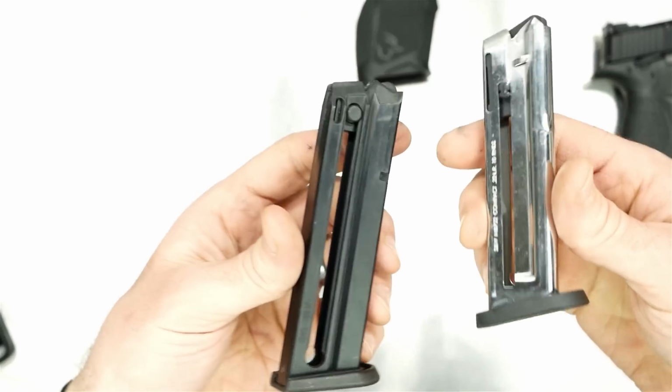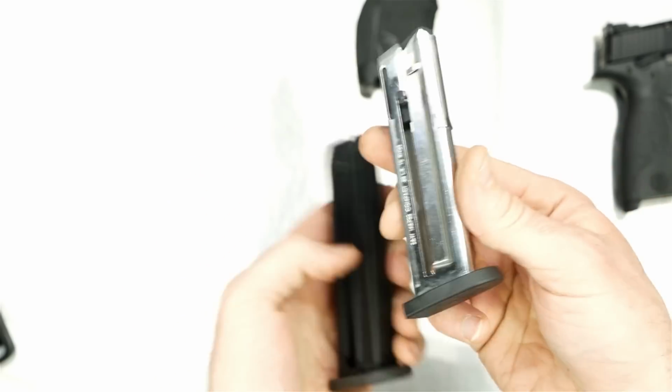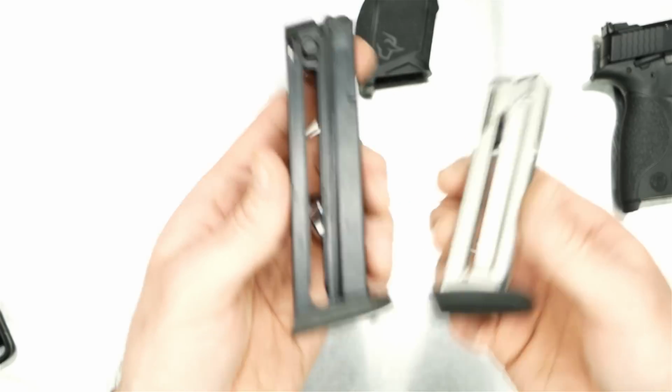Okay, and also on the mags, they really cost about the same. I've already seen these on Taurus's website for $22, and that's in the general neighborhood of where the 22 Compact's magazines are, so that's very similar.